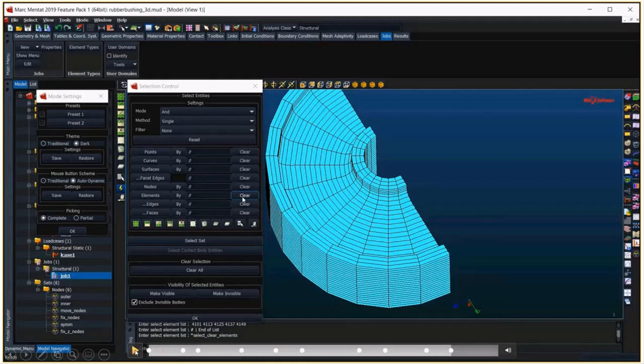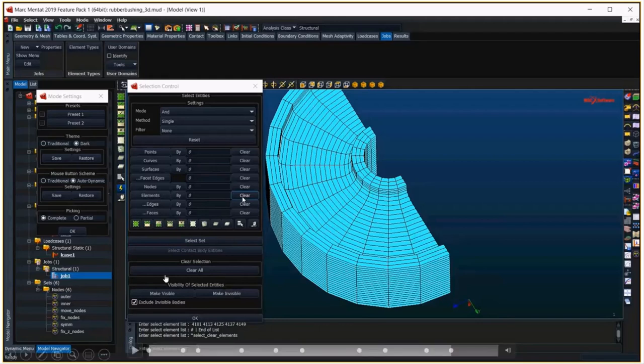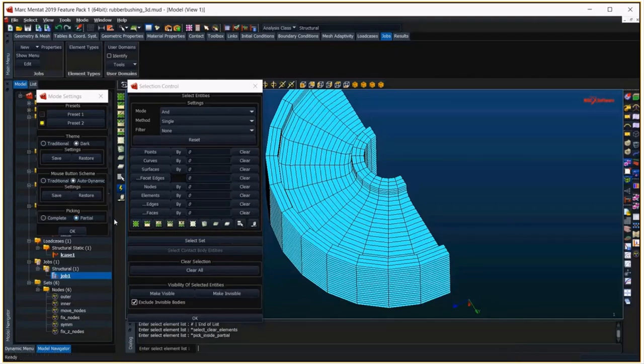I'm going to show you the partial next. So I'm going to turn on the partial, and leave on the autocomplete. I'm going to select the elements before, which was only one of these segments, and now we got two of those segments, and we got 640 elements.